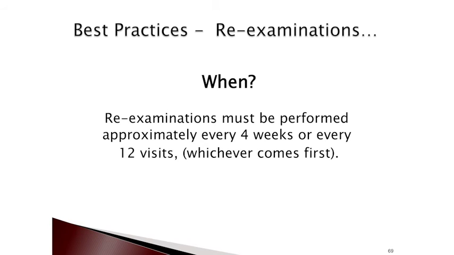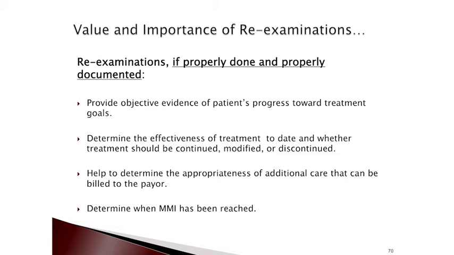So those re-exams or progress exams, whatever you call them, should be done approximately every 4 weeks or every 12 visits, whichever comes first, or the medically necessary point in time. Again, I say sometimes that may be at 5 or 6 visits with a given patient. But at the very least, every 4 weeks or 12 visits. And if properly done and documented, you provide objective evidence of patients' progress towards treatment goals, determine the effectiveness of treatment to date, and whether treatment should be continued, modified, or discontinued. Help to determine the appropriateness of additional care that can be billed to the payer, and determine when MMI has been reached. Okay? So very important.